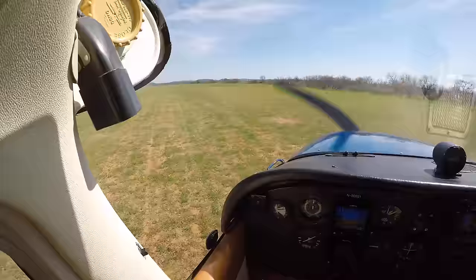When we're ready for takeoff, we're not gonna stop, we're just gonna keep the turn coming around, line up with the runway, and advance the power steadily to full. So I'll explain all of that as we go while we're in the airplane. We're good on fuel, we're good on oil, let's pull this airplane out and head up towards Atlanta.